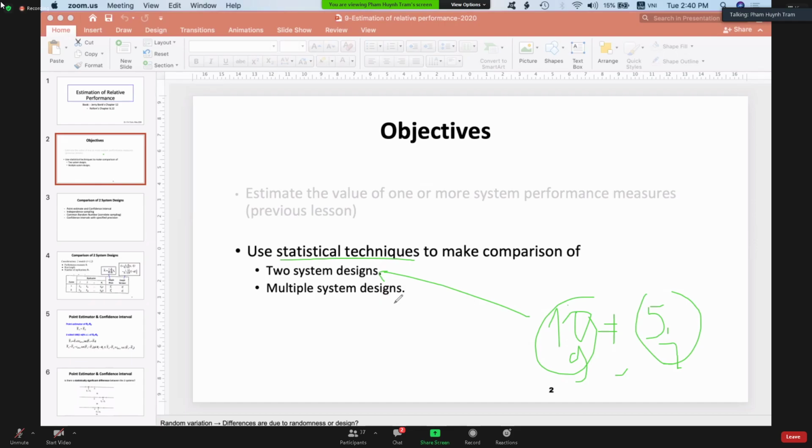We will start with the comparison of two system designs first. It is much simpler compared to multiple system designs. We will learn in theory how we do it, and then we will also learn how to do it in Arena.